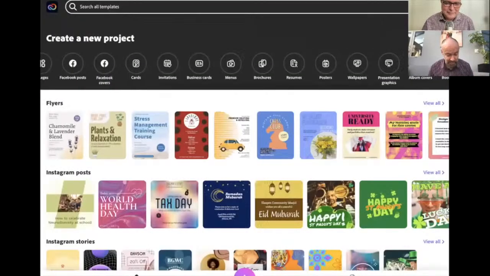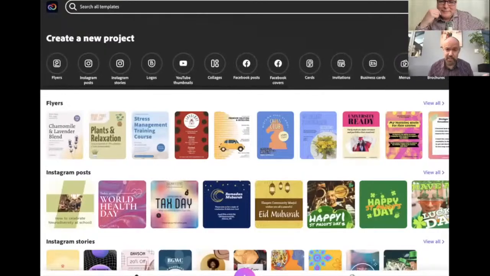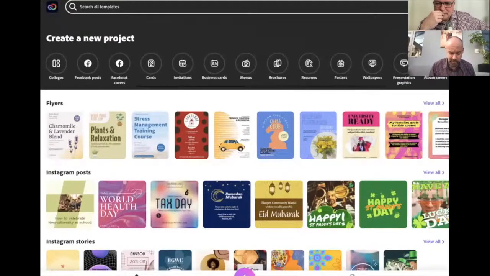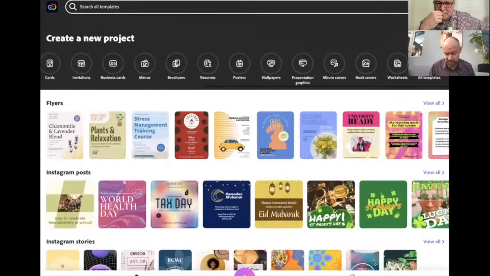But there are so many topics here, whether we're doing collages, great for EYFS, maybe they're doing simple topics, and we as teachers are just taking photos and pulling out nice collages so we could print those out and put them on the wall or share them digitally with parents, just to showcase what they're doing. If you have social media in your school, you've got things which help here for Instagram and Twitter posts, just to create good looking content to share with parents. And of course, posters, book covers, worksheets, all sorts of templates there within the Creative Cloud Express app.